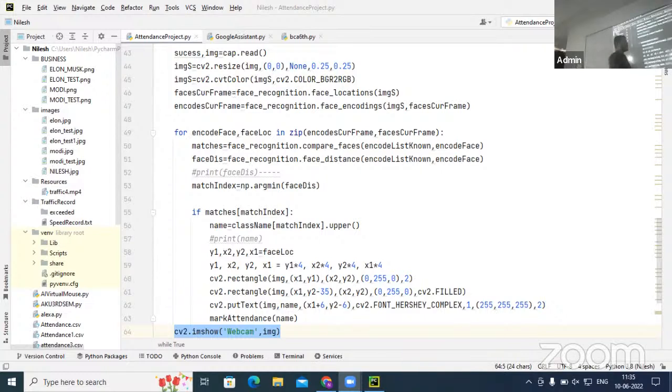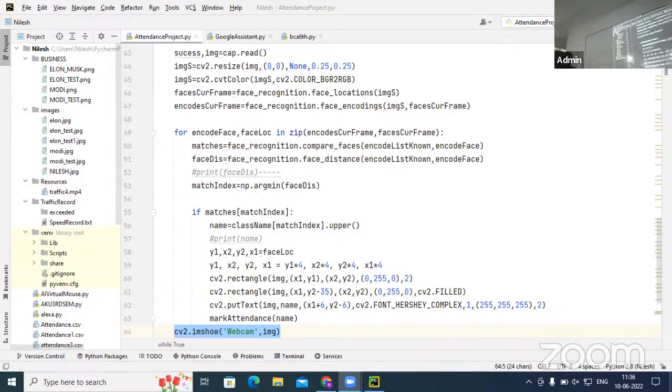As I told you, if you are going to find the difference between two points, x1 comma y1 and x2 comma y2, how will you find it? x2 minus x1 whole square plus y2 minus y1 whole square. Yes or no? Similarly, suppose this list also has different faces' encodings, and this is also the encoding value of the current frame's face.